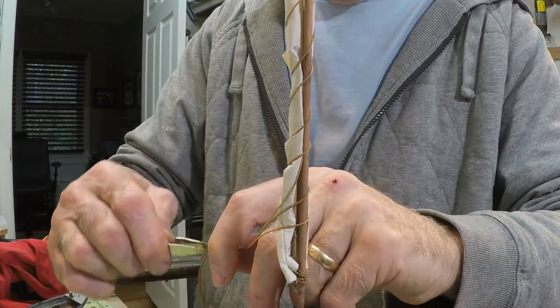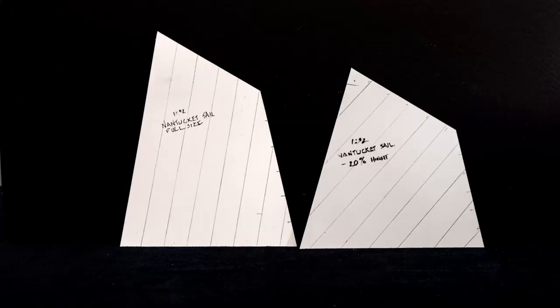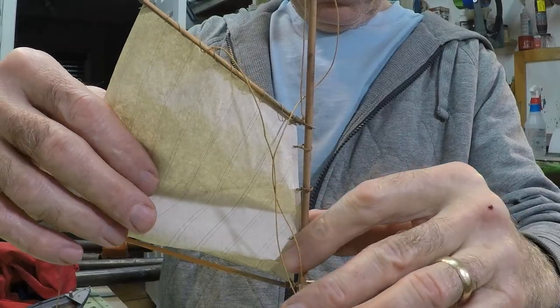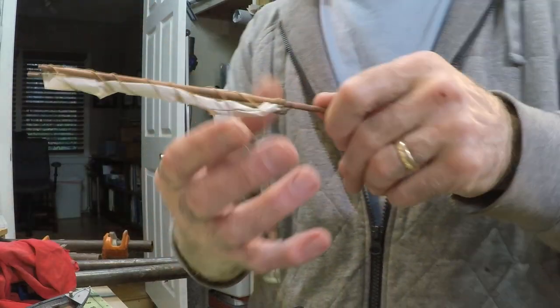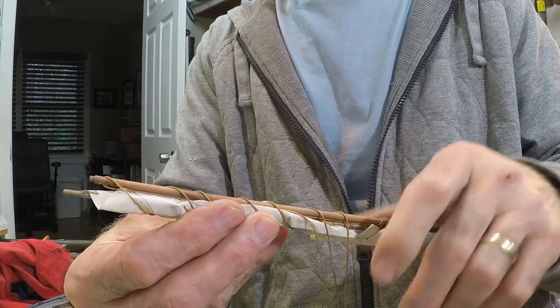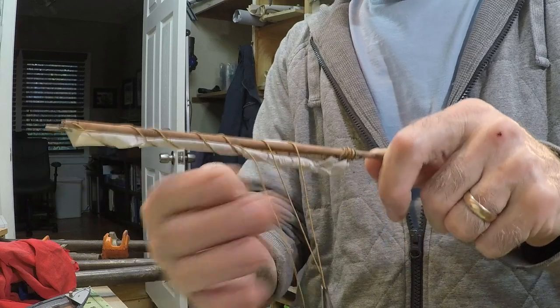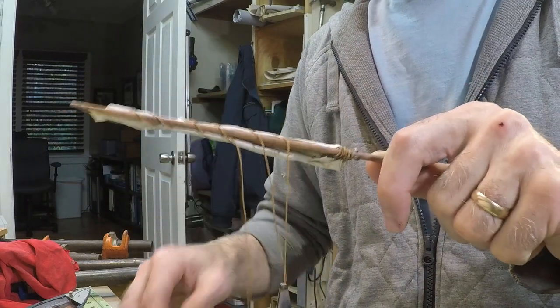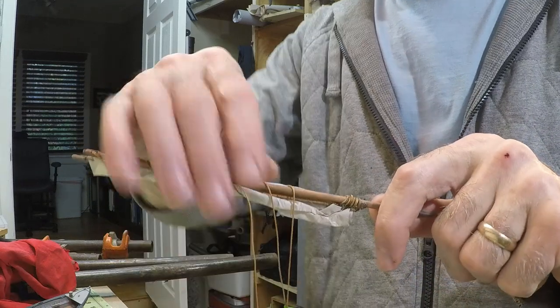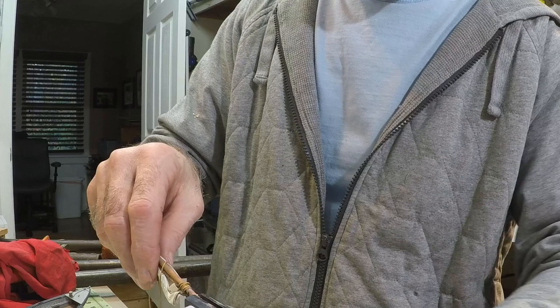As I noted in episode 11, I was trying something new with this sail: reducing its height by about 20% or so. At the beginning of this clip, you saw that truncated sail installed, and it was not nearly as high up on the mast as you might expect. I had no idea whether reducing the bulk was going to make a significant difference in how the sail furls. I was very surprised at how much of a difference it actually did make. The sail furled up so smoothly, and the whole process — which can sometimes take what feels like an eternity — took 90 seconds, start to finish.